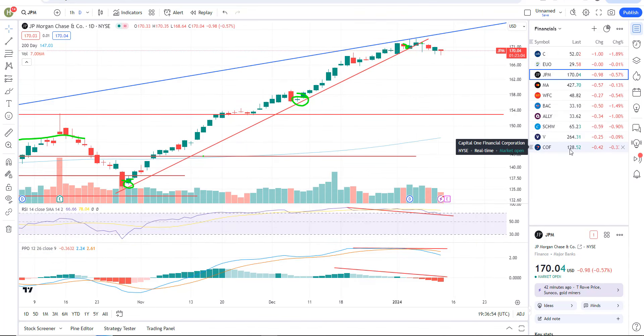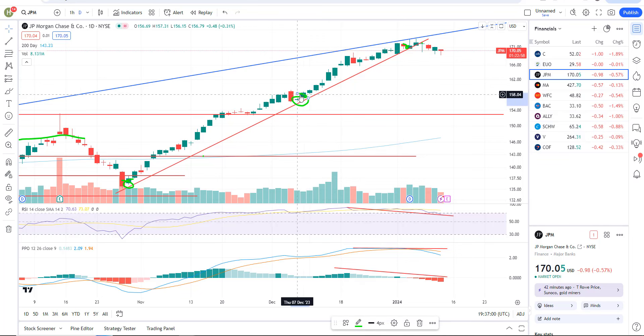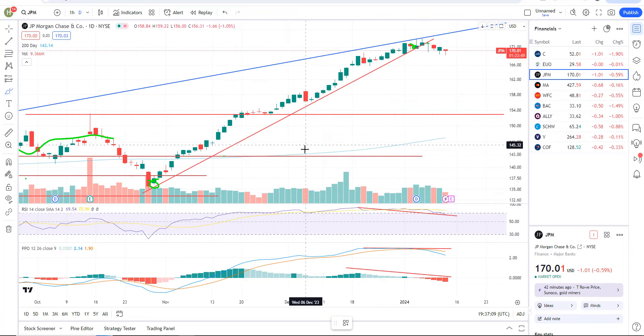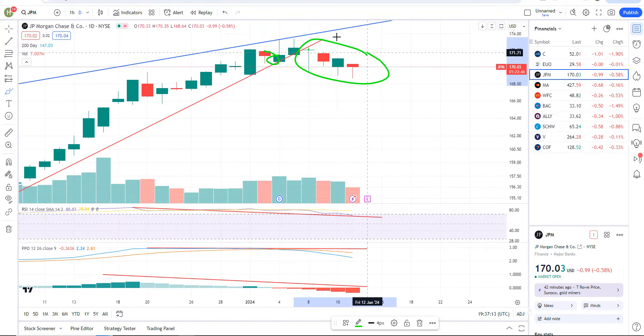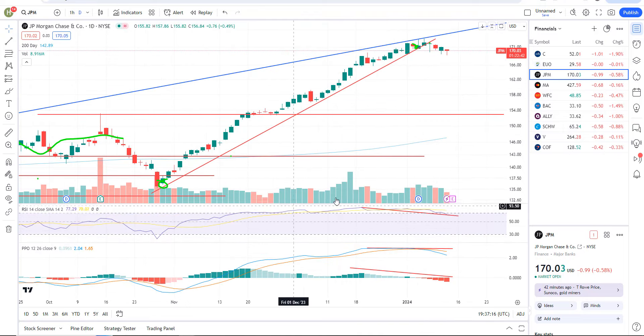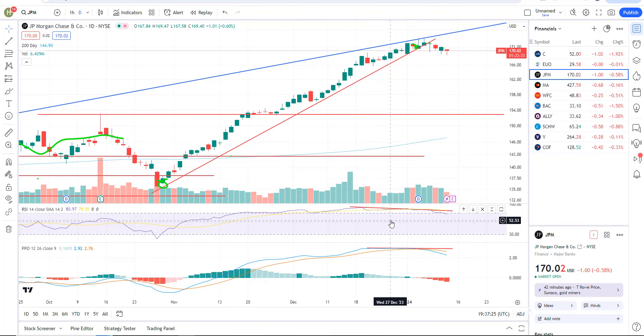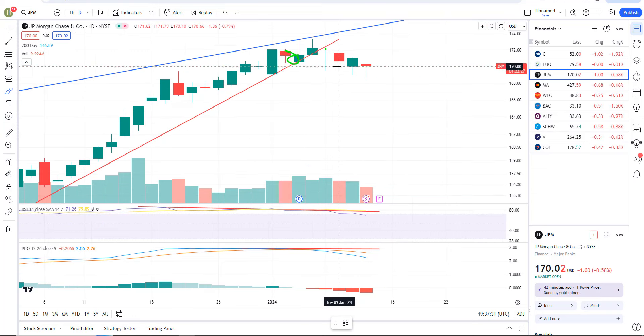A couple other stocks that look interesting to me — JP Morgan. This one has broken the trend line support. It did have negative divergence. This is the daily chart here. You've got this pretty clean uptrend line, really just a robotic uptrend line with really no pullbacks along the way. And we've broken that trend line now right here. We do have negative divergence here on the daily — there's your negative divergence on the PPO and the RSI. The trade looks good, but it's not super impulsive; we've just been drifting lower and the buyers are kind of there.